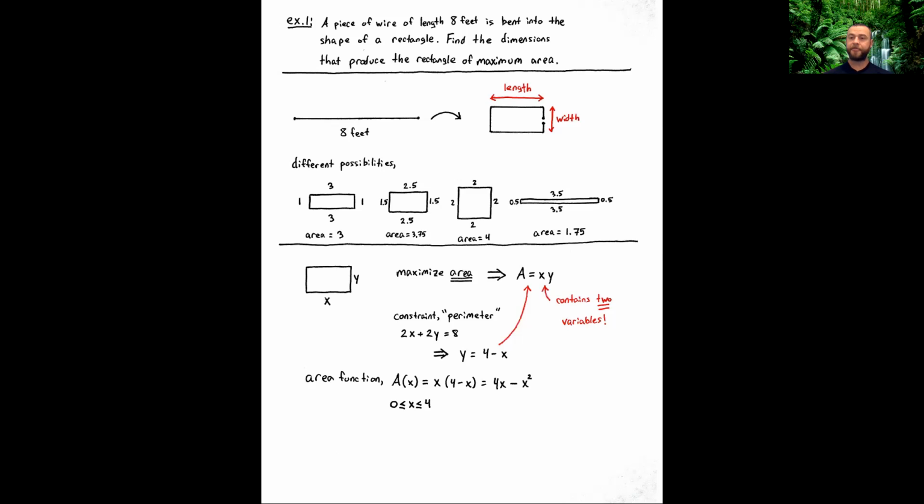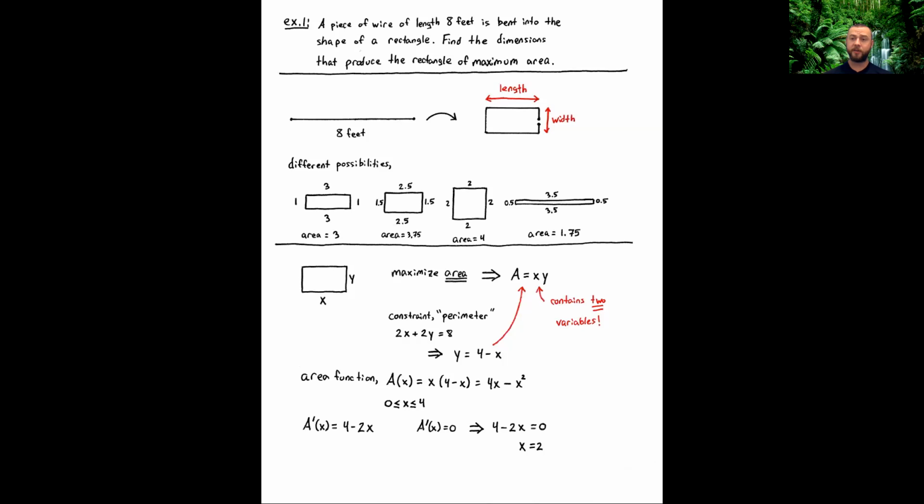All right, welcome back. I like this as a starting example, since finding the derivative here doesn't require anything fancy. We don't need any use of the product, quotient, or chain rules. So if you calculate your derivative, you should find that it comes out to 4 minus 2x. That's a polynomial, so it's never undefined. We can jump straight to setting that derivative equal to 0. And if we do that, we get a very simple linear equation, 4 minus 2x equals 0, that has a solution of x equals 2.